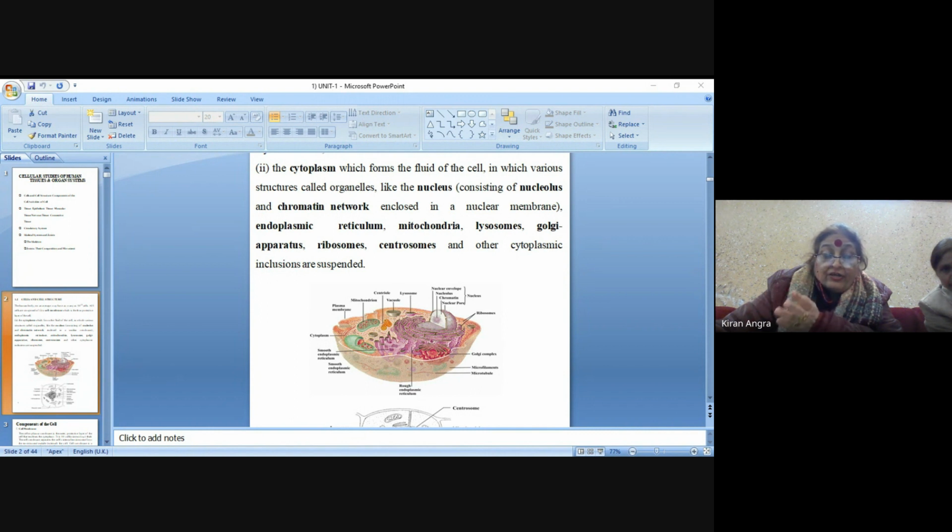But as I already told you, the cytoplasm also has the organelles, which are highly organized structures. The examples of those organelles we have given earlier too. So this is the description of the cytoplasm, the cell membrane or the plasma membrane, inside which there is a cytoplasm. Now let us discuss the organelles one by one which are present in it.